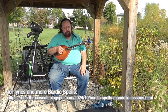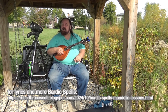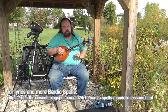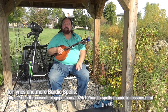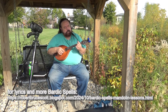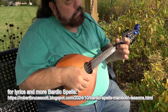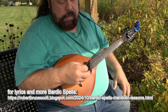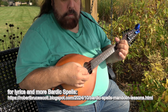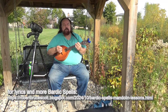I put a spell tag on the end of every bardic spell. The idea is that the spell tag sets the spell, so that as long as the spell is played correctly and the spell tag is set, it will stay with the people being influenced by the spell. The spell tag is simply a C chord — that's the third fret of the A string, the second fret of the D string, with the E and G strings open, played down — followed by the fifth fret of the G string.